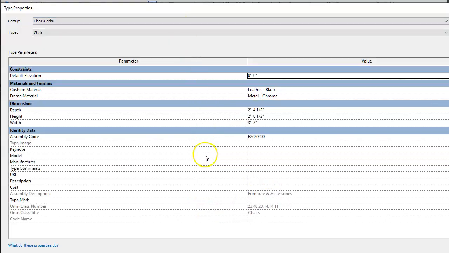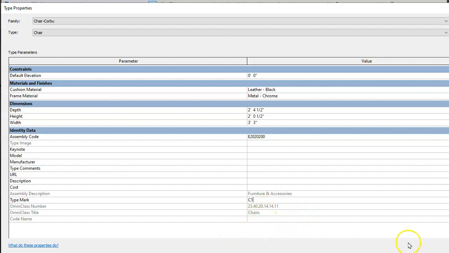So the marks would be located somewhere here. Search for that, it says type mark, and then come to that row and type the item that you want to call this one, for example, C1 or C2. In this case, I call them C1 because there's only one type of chair.